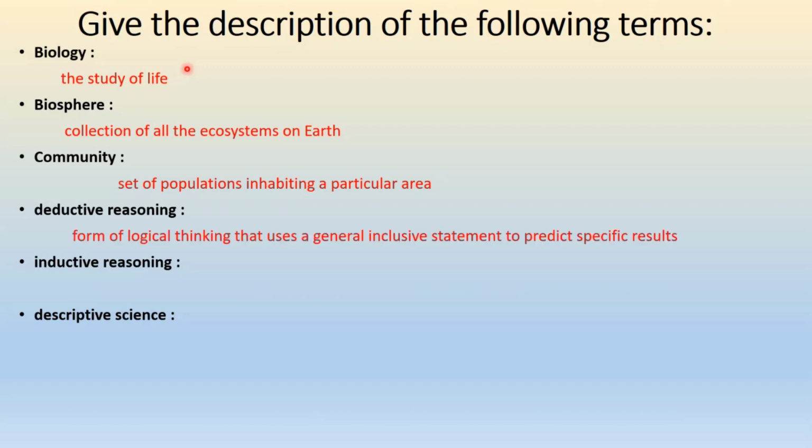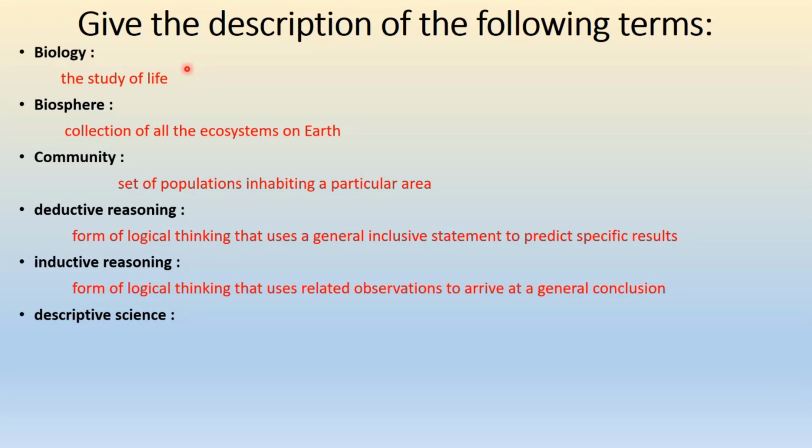Deductive reasoning and inductive reasoning are forms of logical thinking. Deductive uses general inclusive statements to predict specific results. If you check the differences, inductive is logical thinking that uses related observations to arrive at a general conclusion. So in inductive, you use observation to arrive at a general conclusion, but in deductive you are going for thinking that uses general statements to predict specific results, a specific outcome rather than a general conclusion.